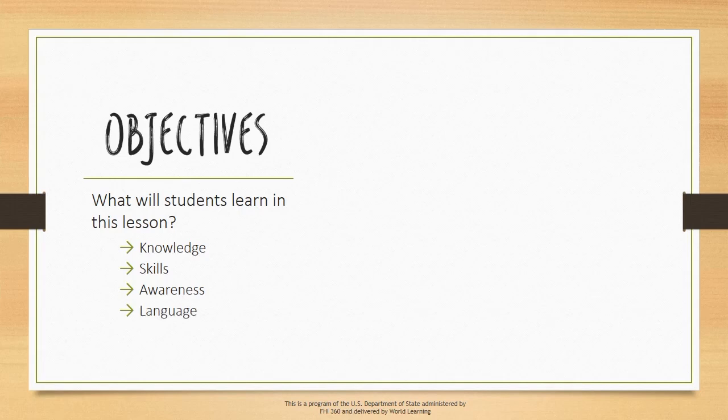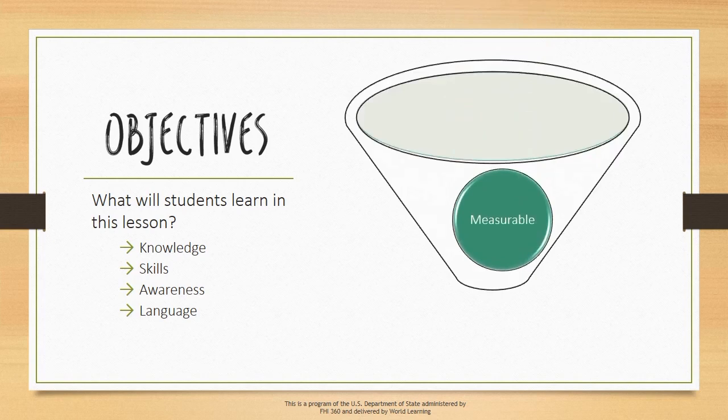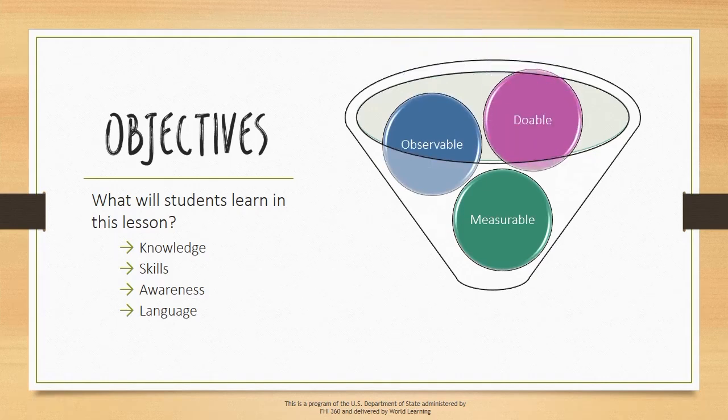Make the objectives reasonable and attainable. That is, make sure that the objectives can be reached within the time you have for the lesson. In order to know if a lesson's objectives are reached, the objectives need to describe something that can be measured. Because of this, a lesson plan objective should describe behavior that can be observed. Good lesson plan objectives describe what students should be able to do after the lesson, not what they will know.